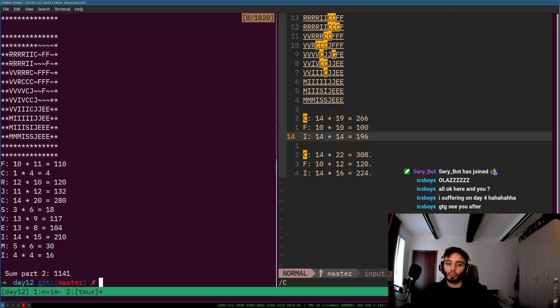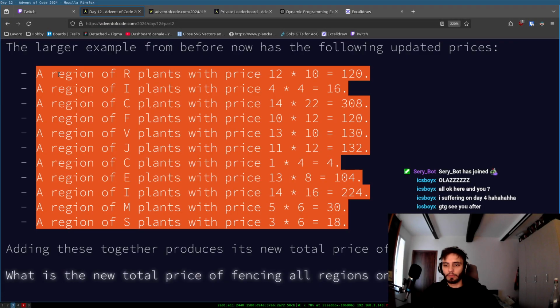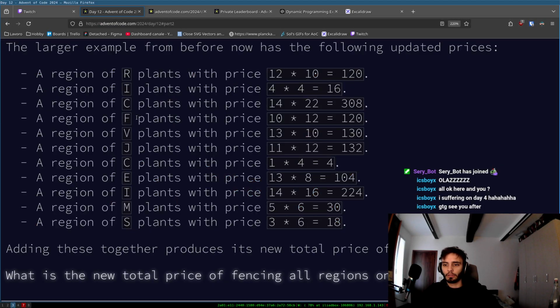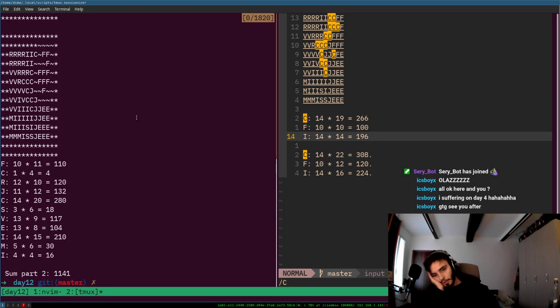Yeah, C is up to 20, which is not good. Did I mess up some of the others? It doesn't look like it. Anyway, so F is overgrown, C is getting close, and I is overgrown. Great. And by great, I mean bad.